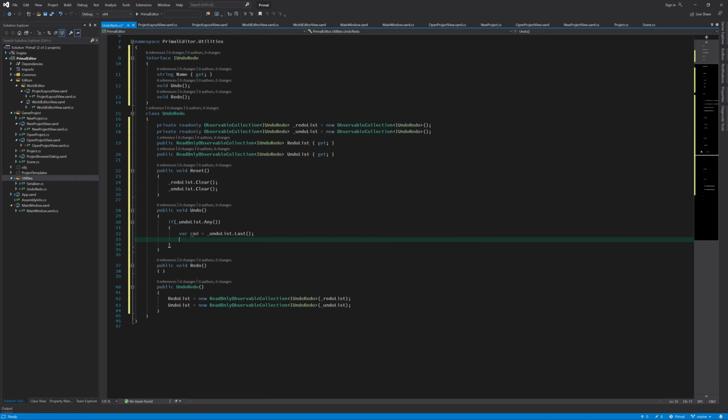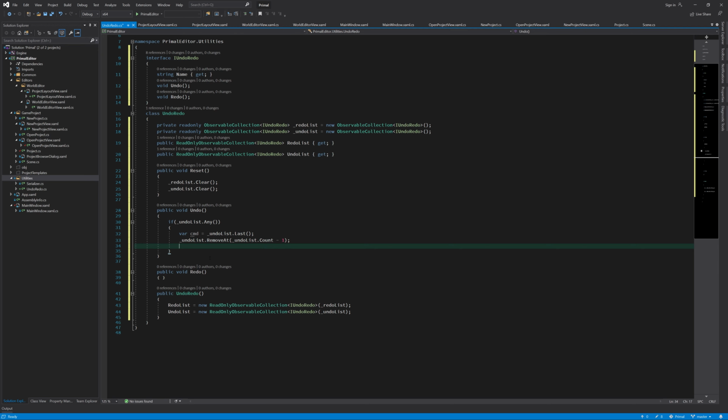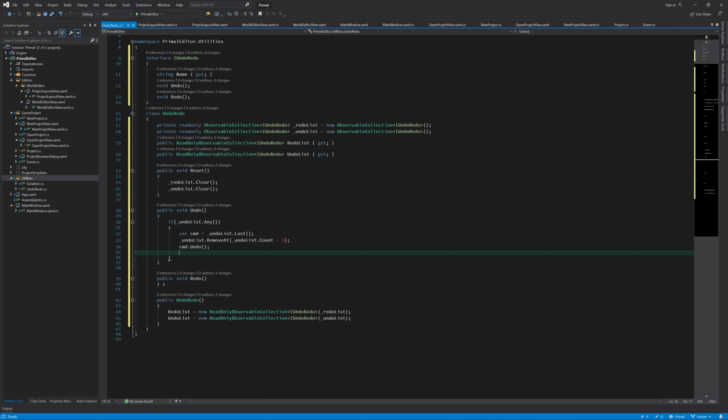And because I'm going to undo this, I have to remove it from the list. And this command is an undo redo. So I can just call undo method from this interface. And then add it to the redo list.